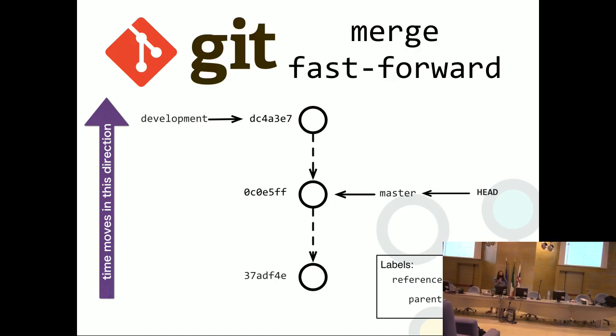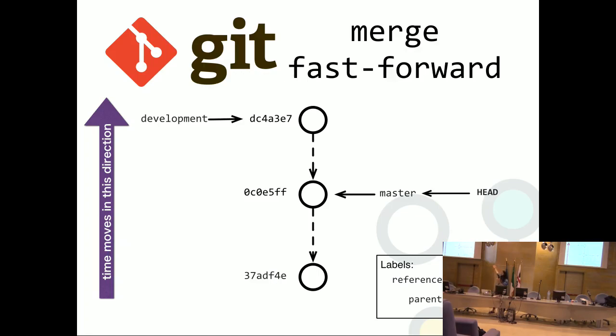We have a master branch, we are working on the master branch, but we have a development branch that we started from the master branch, but then we made a new commit. So master and development are in the same history. The history didn't diverge. If you think about the time traveling metaphor, we are still coherent in the history. So we are not erasing anything.